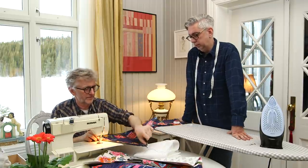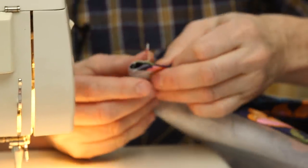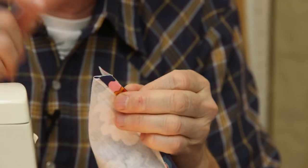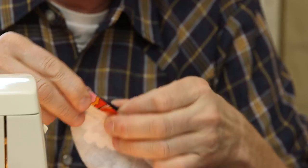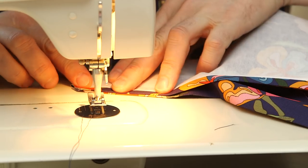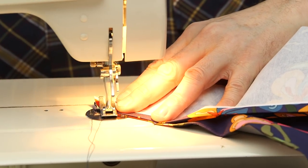So that's the first corner, then you do the same, you put this together like this. The 1 centimeter should point down or inward, because that's the part that's going under the 2 centimeters. And again, 1 centimeter.